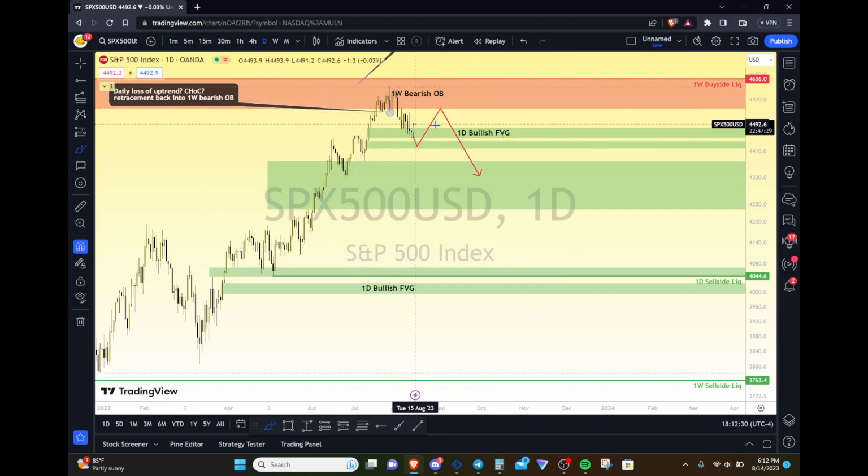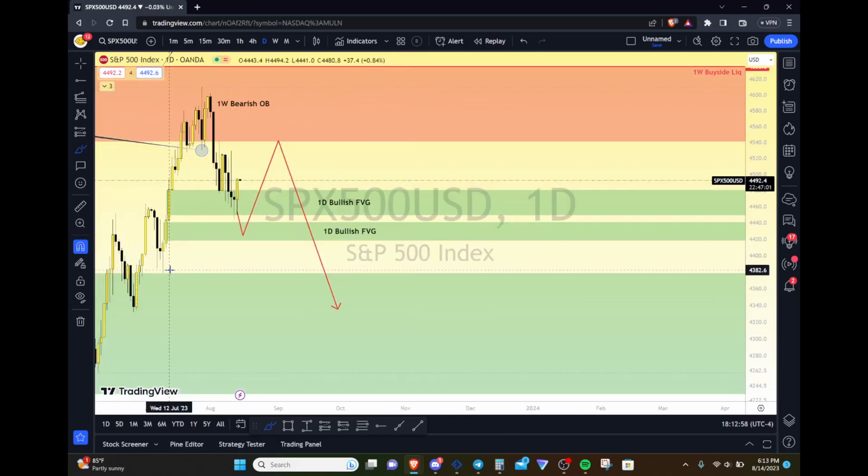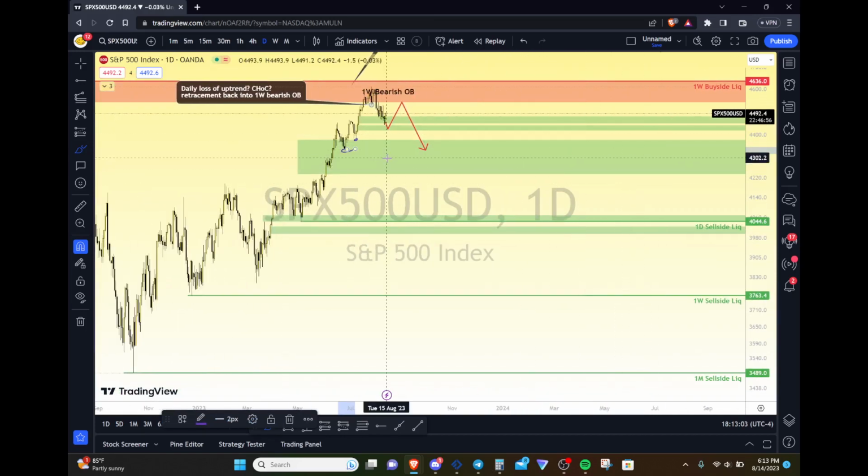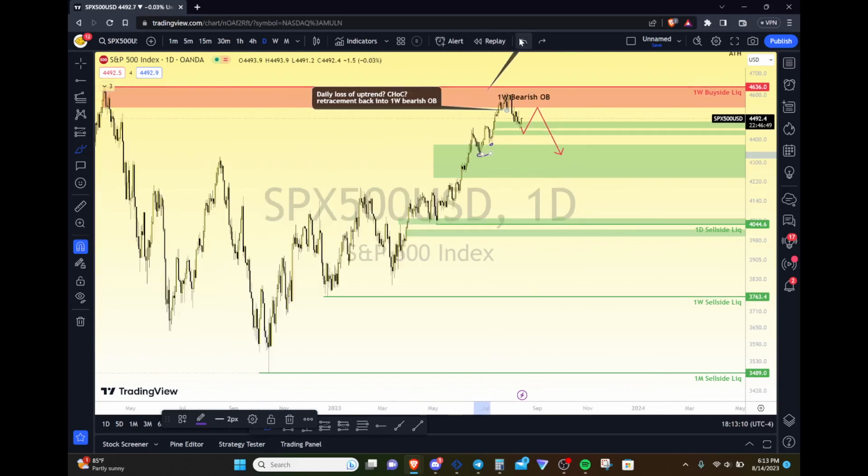But looking at the S&P, what have we done? Came back into this liquidity, into this daily bullish fair value gap zone, and then likely going to make our way back up to that 1 week bearish order block, and probably over the next couple of days kind of fail in here and then look for continuation lower. So unlike the Dow, I'm not really looking for a swing failure pattern here where these highs get taken out. I'm more eyeing a possibility where we just make a lower high and then lead towards these lows. So ultimately go back to take this pivot here and then this pivot here, and then this goes back into this monthly bullish fair value gap here, and kind of trade in there for quite a significant amount of time.